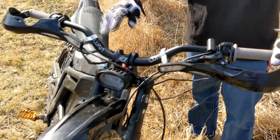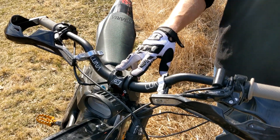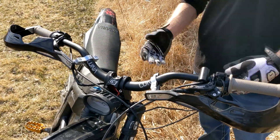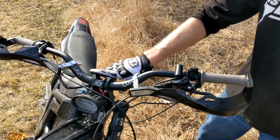Starting up top, we have a two-inch rise direct mount handlebar stem from Grit Shift. I really love this. A problem with both the Suran and the Talaria is that whenever you crash, the handlebars with that clamp twist constantly. The direct mount solves that, and the two-inch riser is really, really good too.